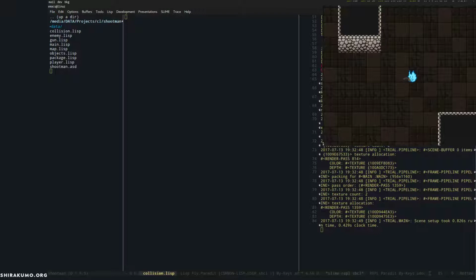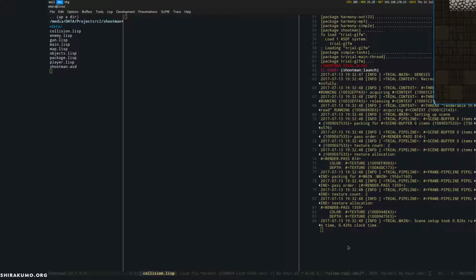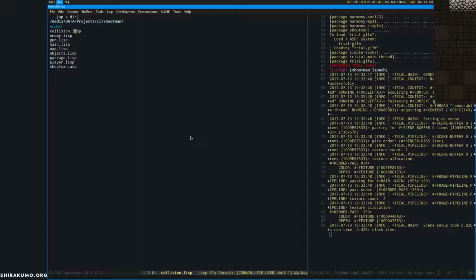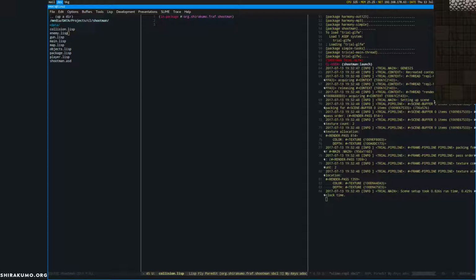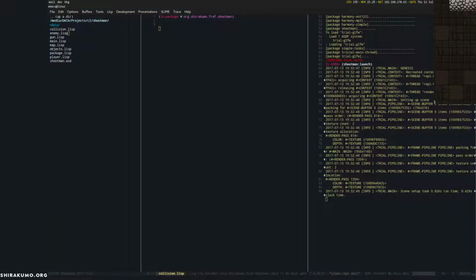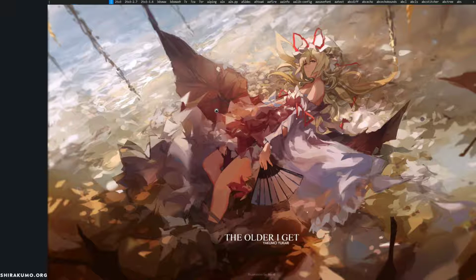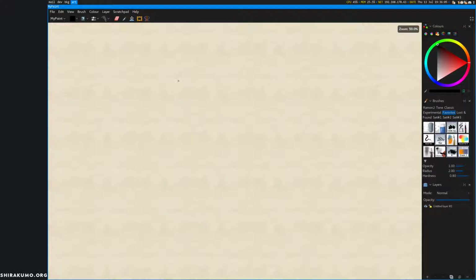I thought I fixed things a bit, but apparently I really didn't. Alright. Okay, actually this font is a bit too big. I'll go back to 11. Alright, so, actually, let me open the thing here.